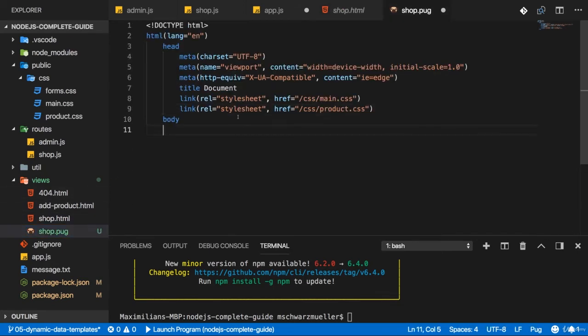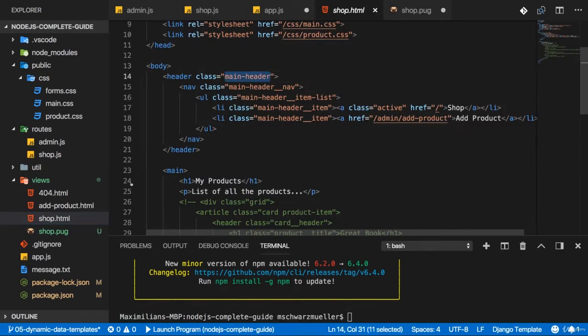For this in the body, indentation matters in Pug, that's important. You basically structure your nesting of HTML with indentation levels here. So if head is nested in html, then it's indented. And if meta is nested in head, it's also indented. If they're on the same level, they are siblings. So this is how that works. So if we want to add something into body and not next to it, we have to indent here. And then I add my header, which has this main-header class.